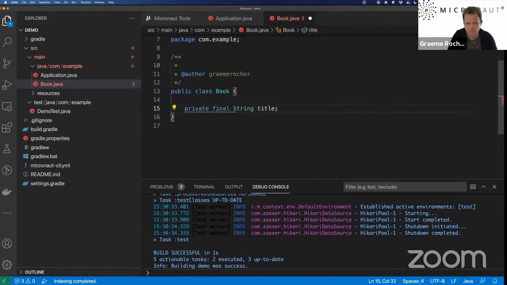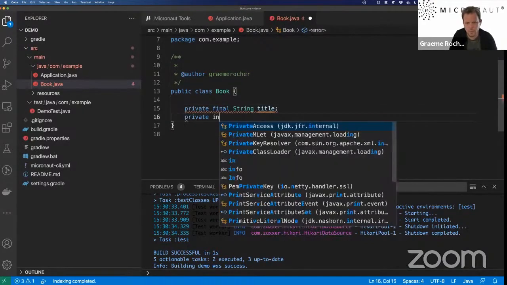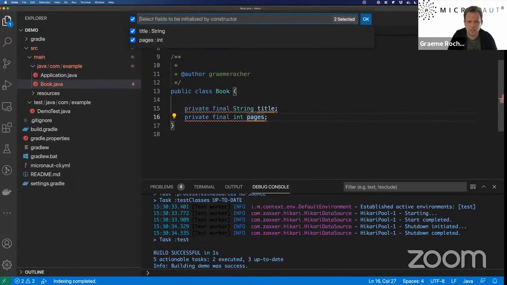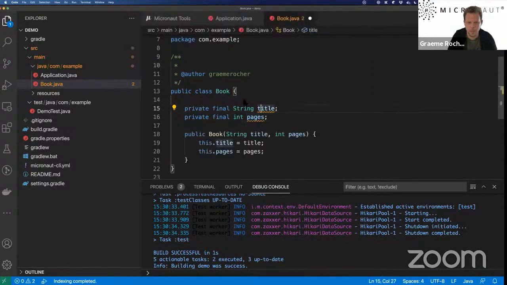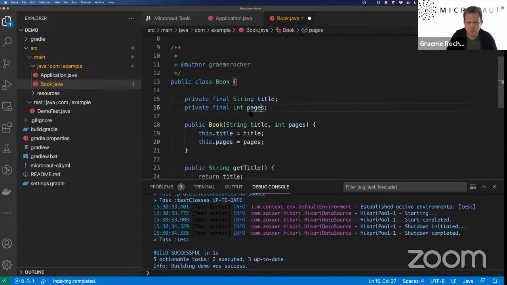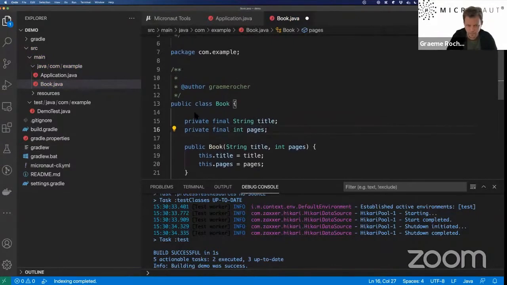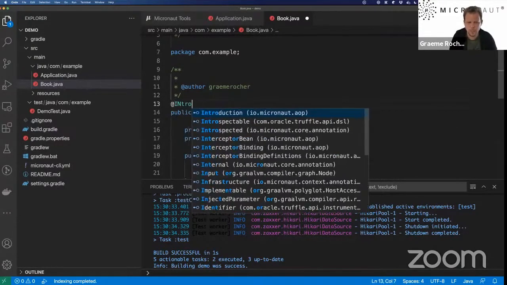Let's add a title, and maybe the number of pages that the book has. I'm going to generate a constructor for that. Generate a getter for the pages, and that basically is going to model a book in my application. So one of the things Micronaut has out of the box is an ability to define what's called introspection.